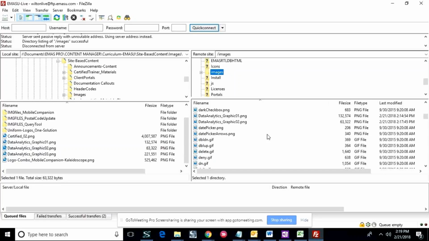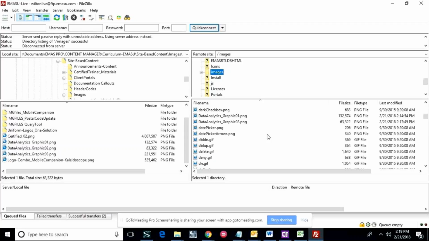Okay, so in future, step 1 would be to go up into the top right quadrant and highlight the file you want to go in. Step 2 is go to the bottom left quadrant, take the file, and drag and drop it into the bottom right quadrant. Yes.